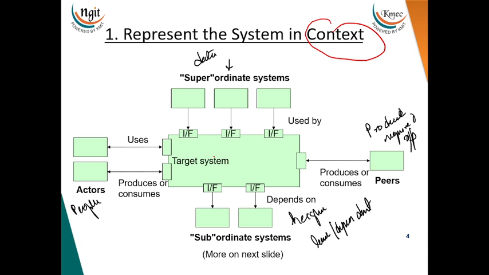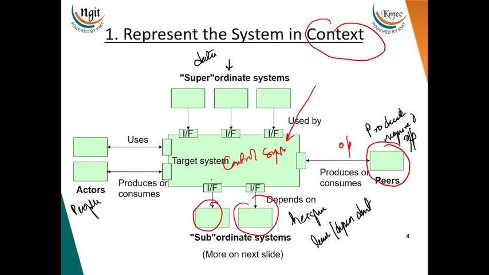This is a target system, with a superordinate system. It gets data from where you get data into it. The user, the actor, gets into it. If I say this is your control system, the user gets into it that way. The subordinate system is nothing but dependent, connected. And the product required is anything you represent to see the output, from where you are going to see the output.